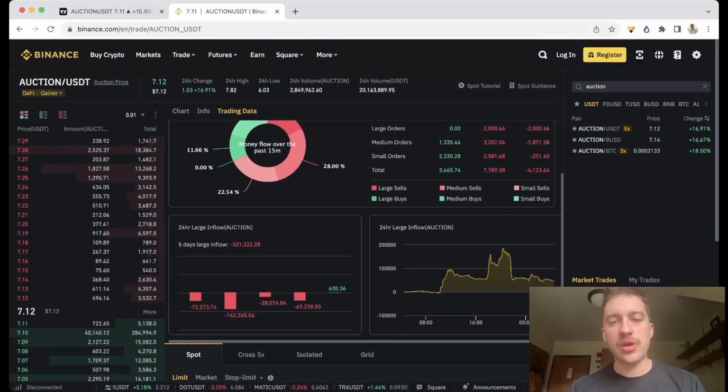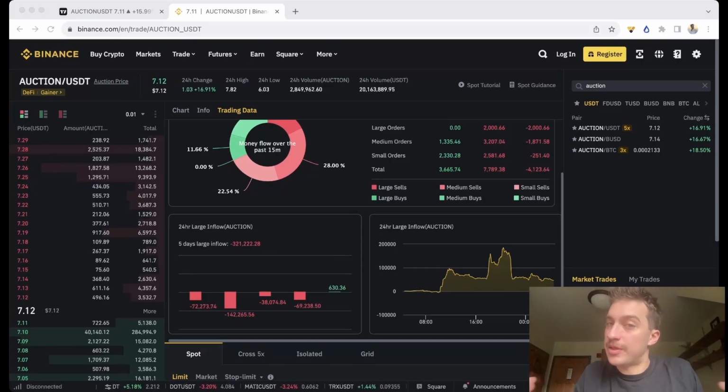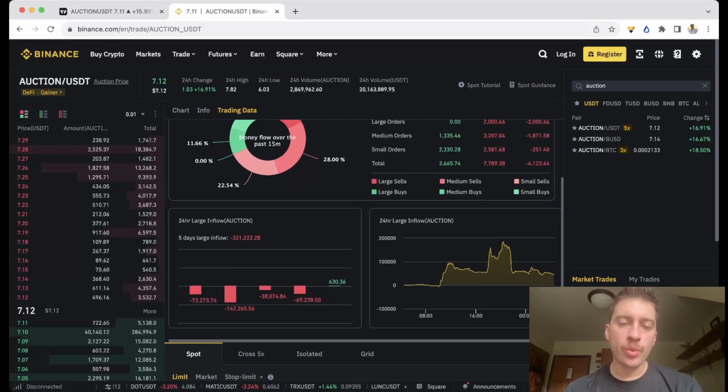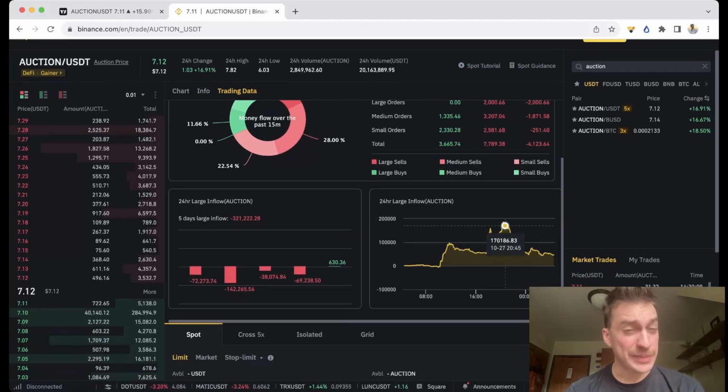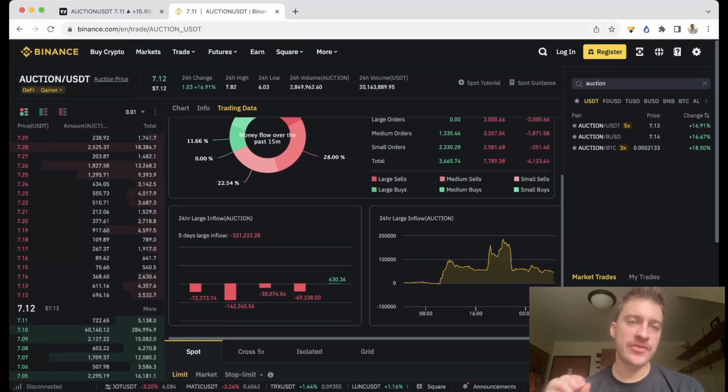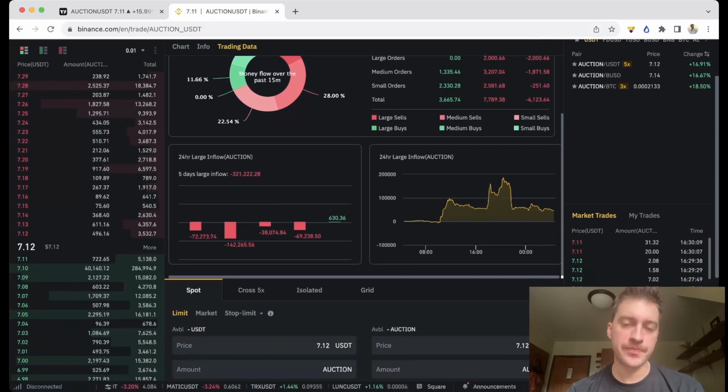Okay? So let's go into how can we trade based on this, because there's a lot of really cool things you can do with this constantly updating indicator. First of all, inflow outflow. Whenever there's a bunch of inflow, that's typically pretty bearish. That means that a bunch of these tokens are being added here, which typically means that supply is higher. Now, when supply is higher on an exchange, that typically leads to a sell-off.